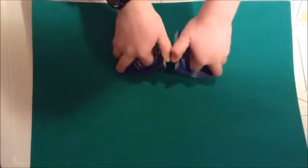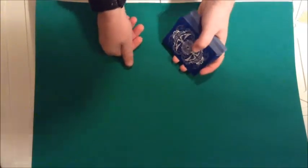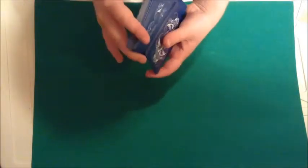So basically, you shuffle the cards, or you can hand the cards to the spectator to shuffle. It does not matter the order, but you have to glance at the bottom card. There are different ways to do this. One of the ways I do is an overhand shuffle, and I peek at the bottom card as I'm shuffling. So in this case, it'd be the Queen of Hearts. As I'm shuffling, I'd stop and put it back to the bottom, so the Queen of Hearts is on the bottom.